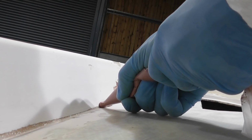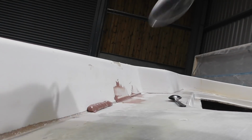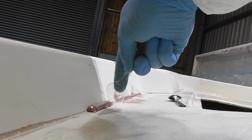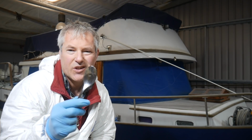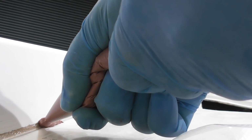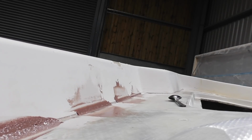This part really is fun for some reason. It's incredibly satisfying to squeeze this stuff out. Okay, the spoon. Okay, and finally I'll try this dessert spoon, I guess. Stolen from the home, so hopefully my girlfriend's not watching this. And I think that's probably going to be a little bit excessive.